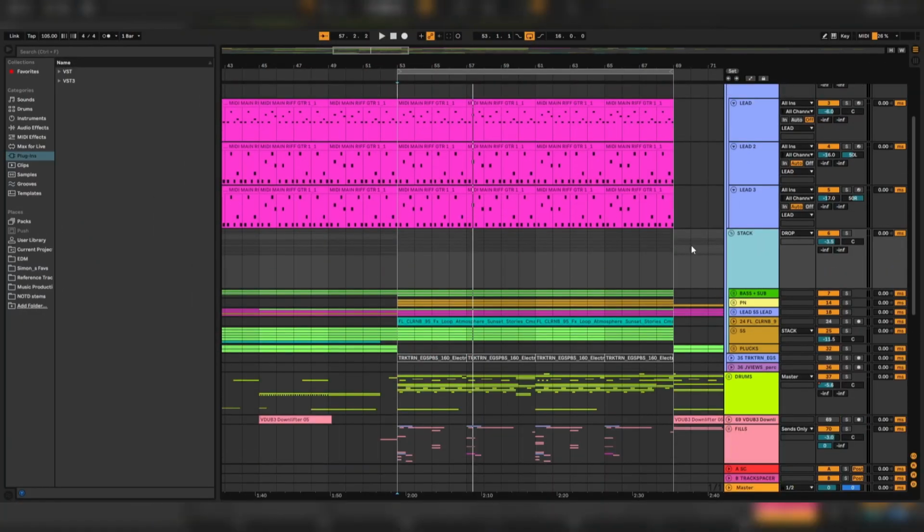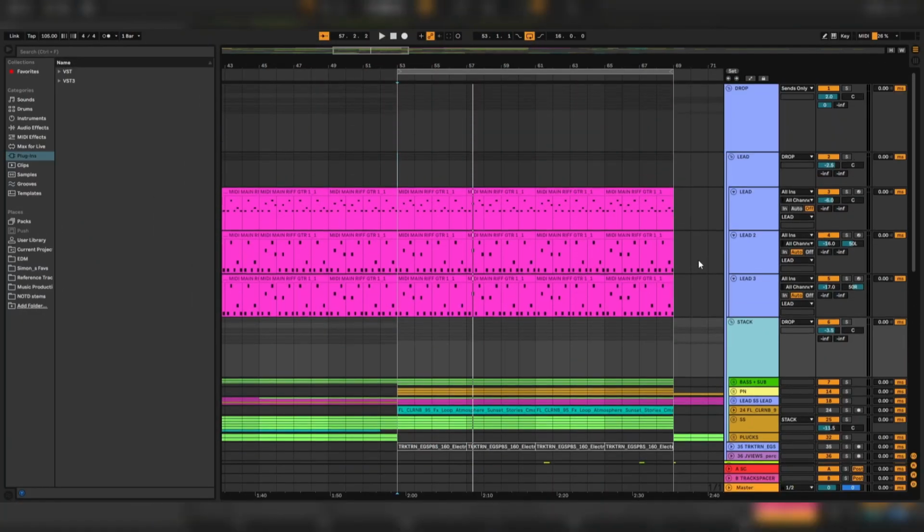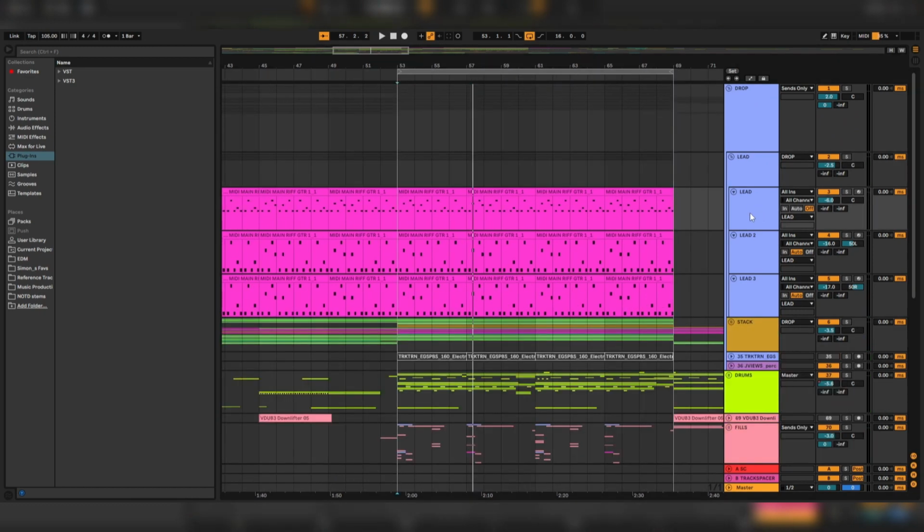And yeah, now that you have your bass, super saws, and leads layered, you can mix them to a good volume for each, and then you got yourself a drop like this.